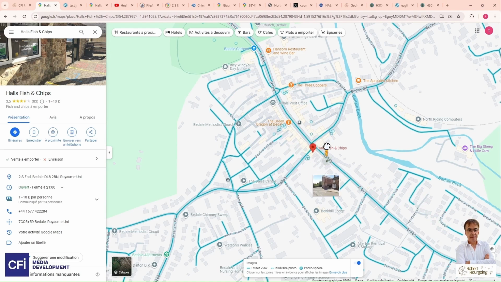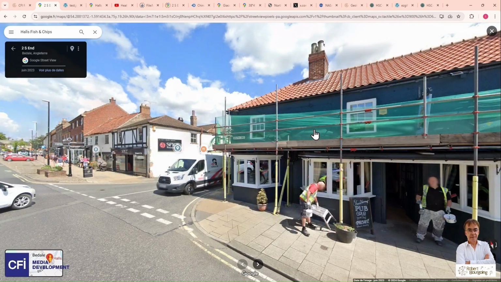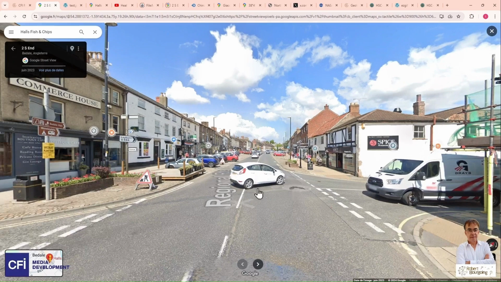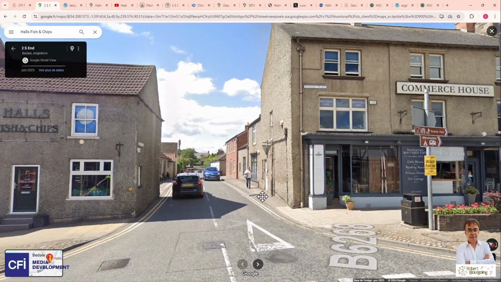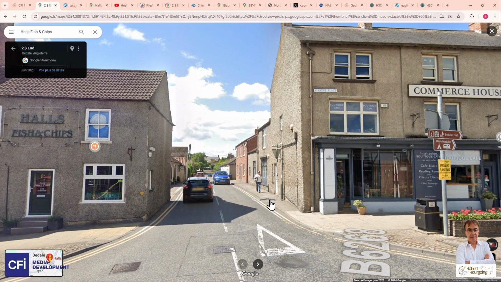As I'm doing it, you see the blue lines that indicate all the places where the Google cars have gone and taken photos at ground level. I drop the Street View icon on top of the red spot, which brings me down to ground level. Now, all I have to do is click and hold down and move the image left or right to where the 360-degree view taken by Google can match my photo. And here you go. If you take the time to compare the two images, it's a precise match.